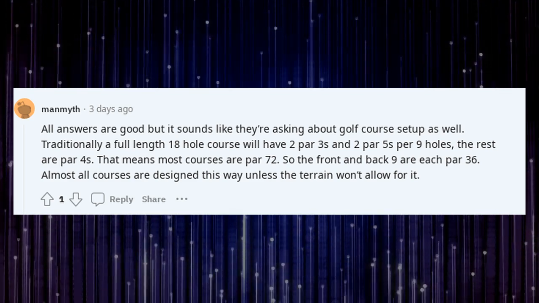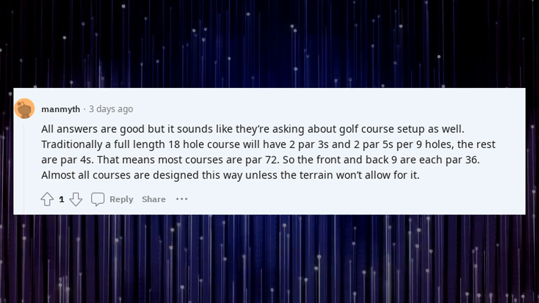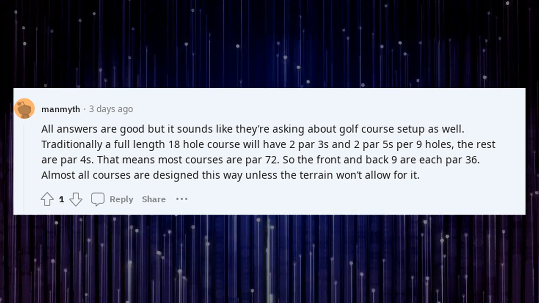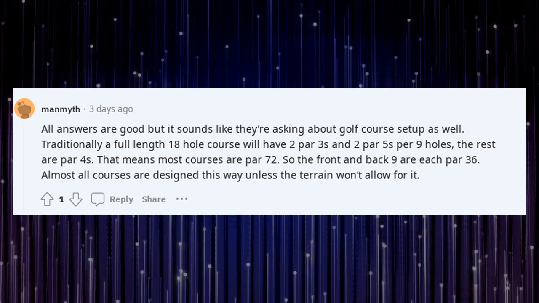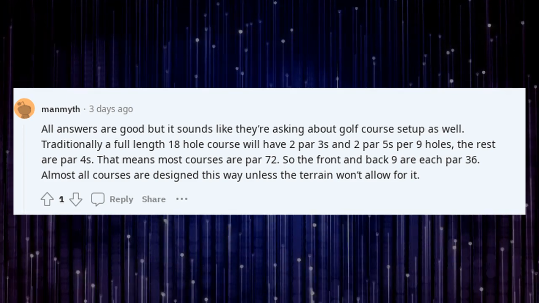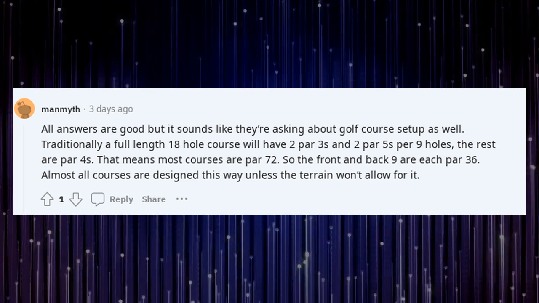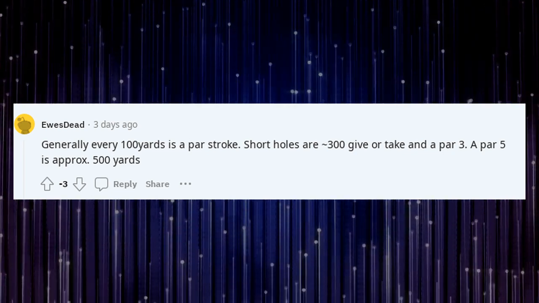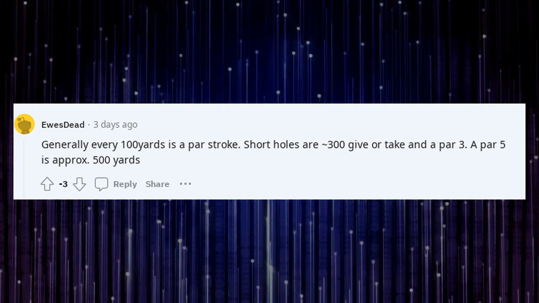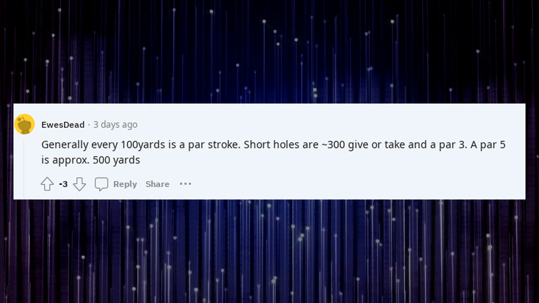Traditionally a full-length 18-hole course will have 2 par 3s and 2 par 5s per 9 holes. The rest are par 4s. That means most courses are par 72, so the front and back 9 are each par 36. Almost all courses are designed this way unless the terrain won't allow for it. Generally every 100 yards is a par stroke. Short holes are 300 give or take and a par 3. A par 5 is approximately 500 yards.